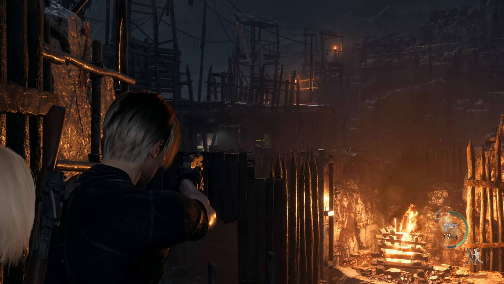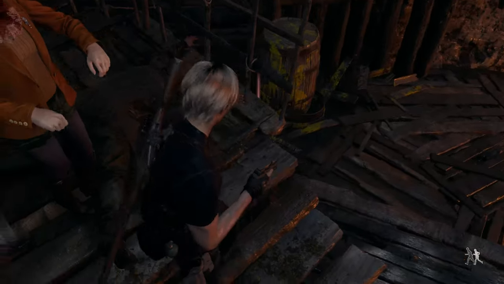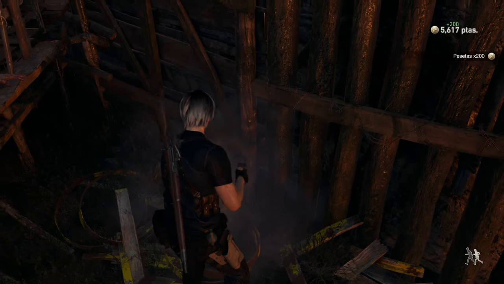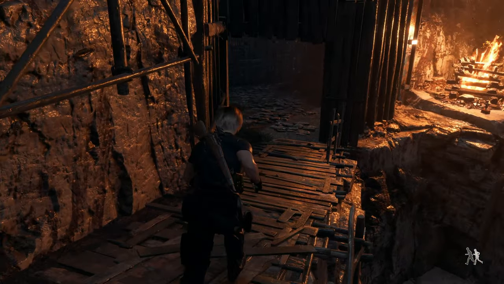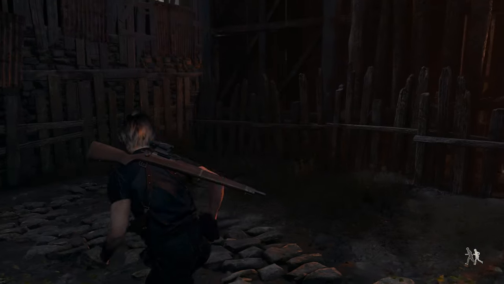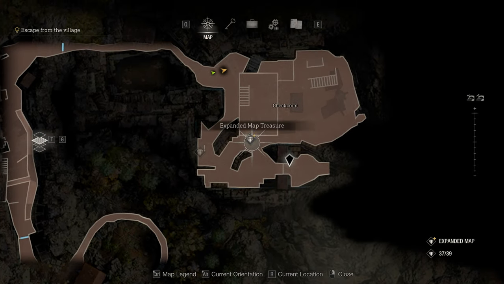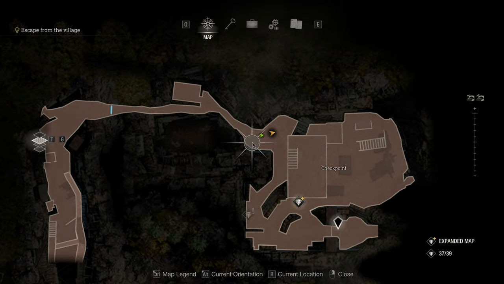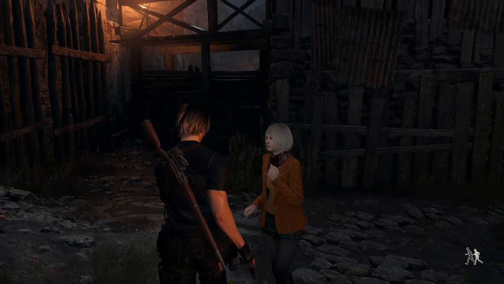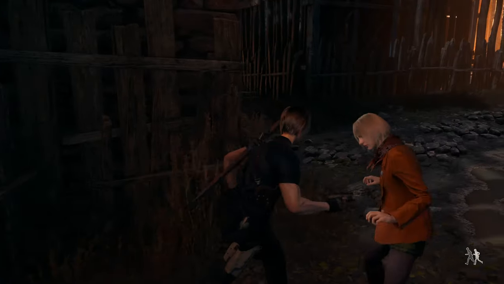Okay. Do I see anybody? Let me see. There is a gun, handgun ammo. So checkpoint, expanded map treasure, sub object here. I guess I can't go here. Yeah.